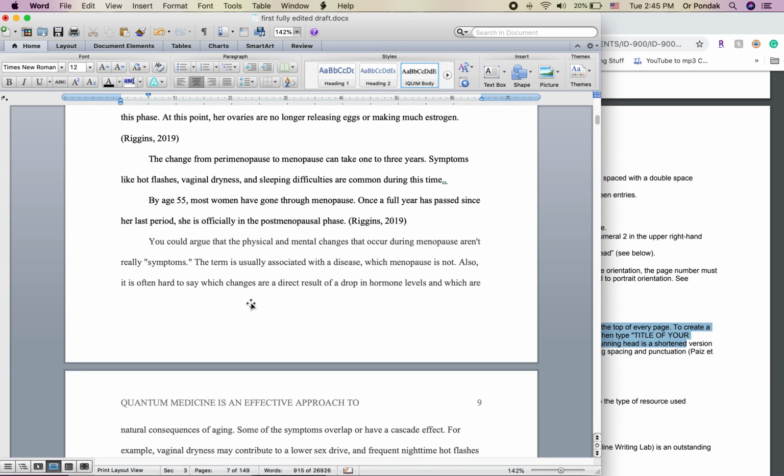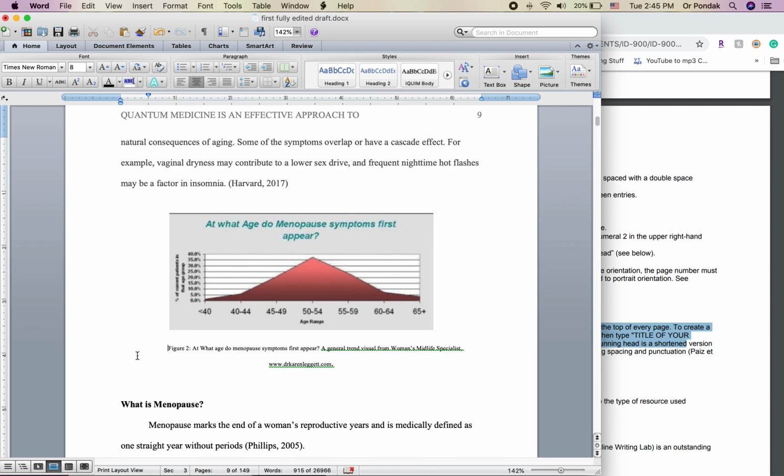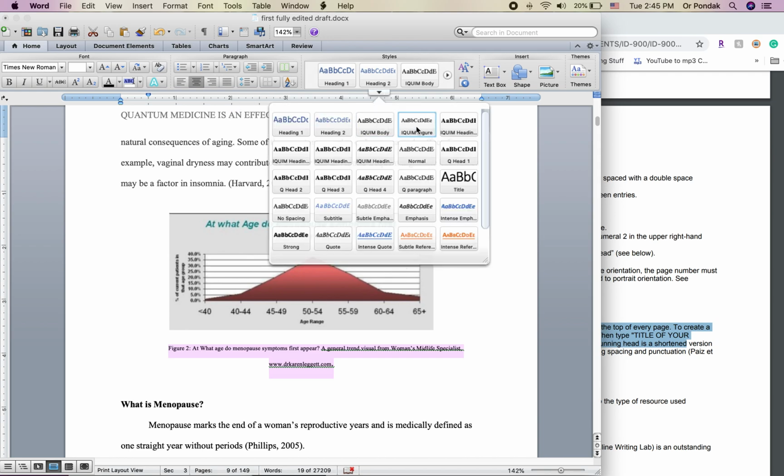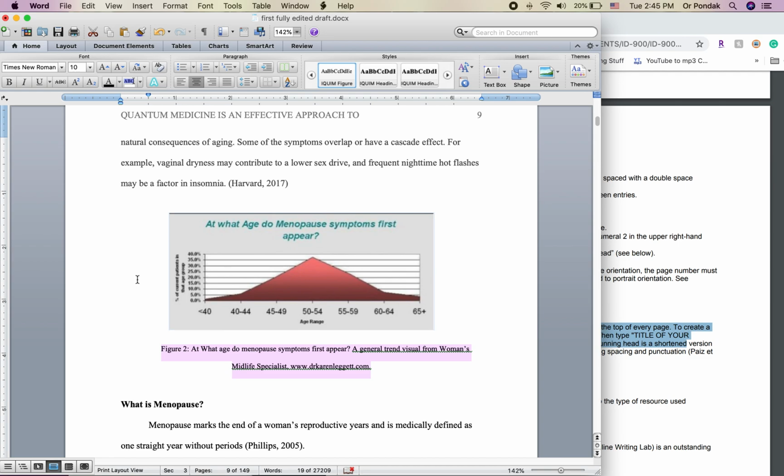Good. Let's do that for one more. So I'm going to highlight this whole description, so figure 2 with the description, and then we're going to go in here and choose this. And again, make sure your figure is centered, please.